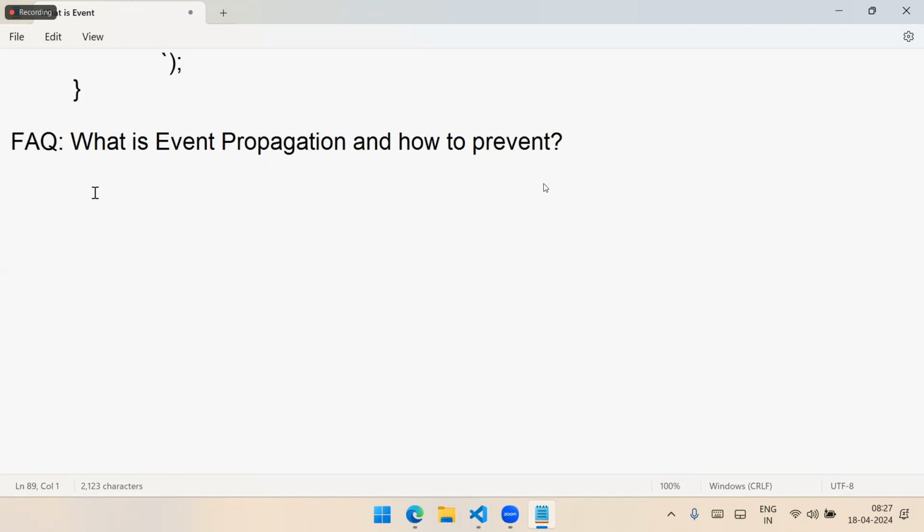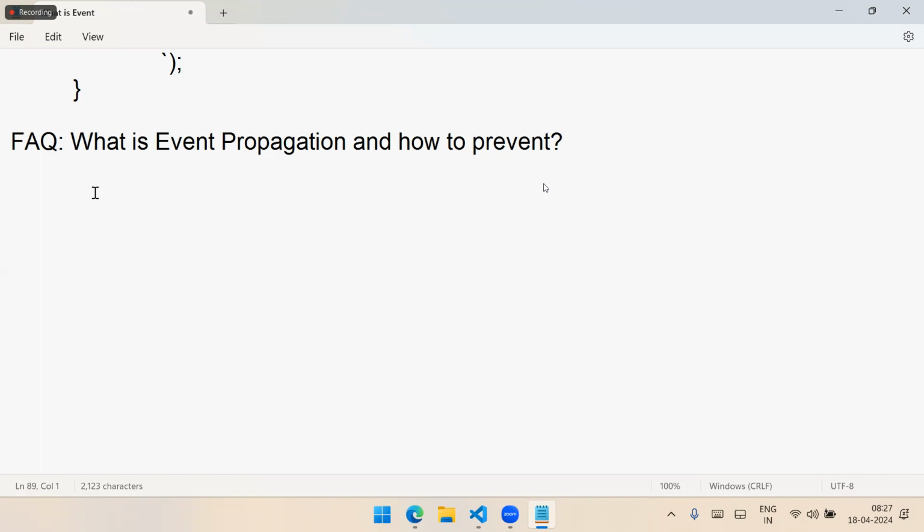And sometimes we have seen in MNC interviews, an entire interview of 1.5 hours happen only on the event concept. That means so many topics are there to test your skill level up to JavaScript: event handlers, event listeners, event arguments, default arguments, propagation, so much is there.